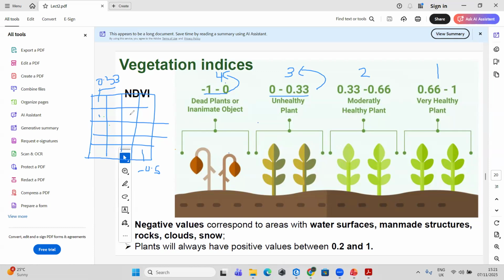Now I will click here and I know if it is a healthy plant because I'm not concerned about the raw values. I just wanted class. So if I click somewhere and it turns out to be 3, it means unhealthy plant, right? So this is local processing.